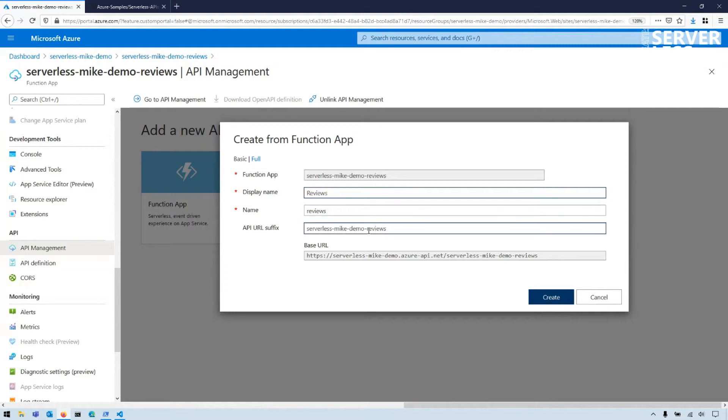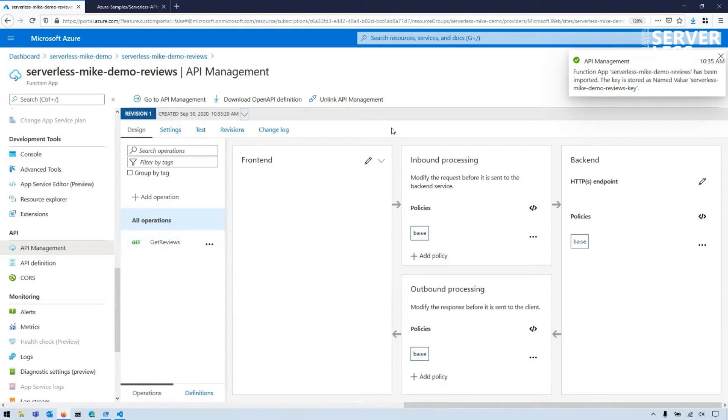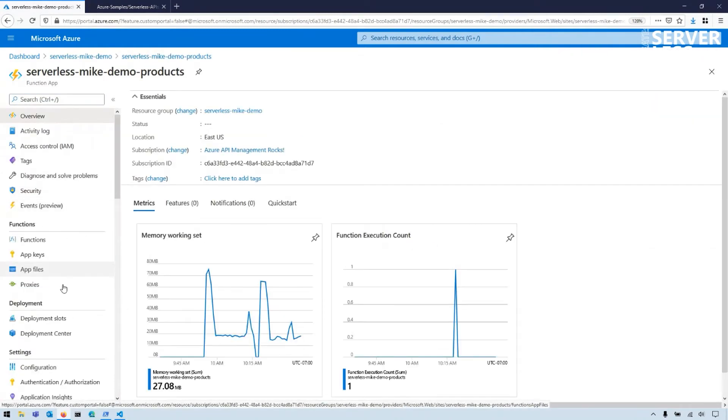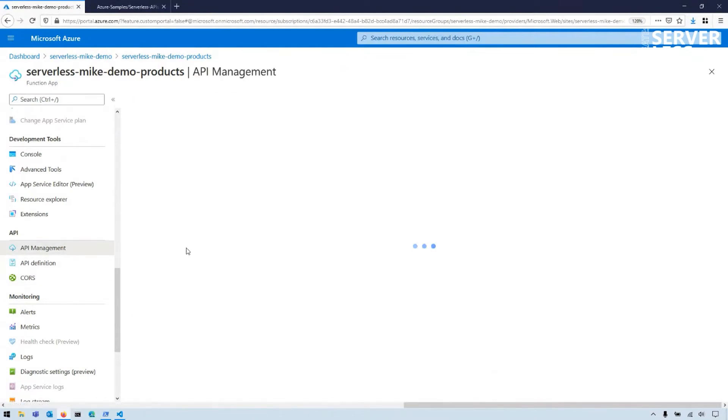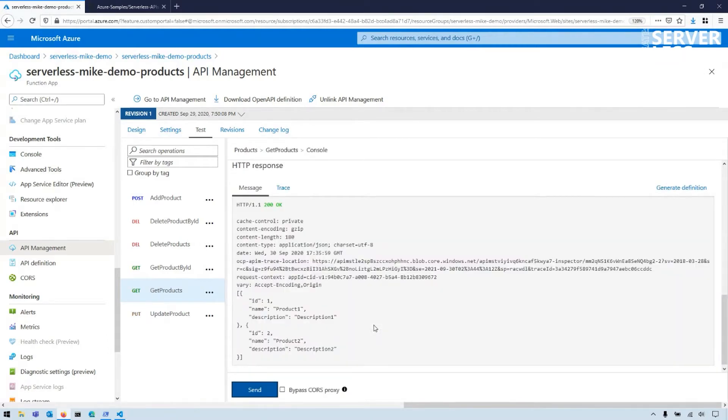I can give my API a human-friendly name with an API suffix. What you will see in a second is the API Management experience embedded into the function app view in the Azure portal. So keep in mind that I'm still inside the function app, but I can manage my API in API Management from here. This other function app is already exported to API Management. I can test this function — I just call the method. This API call will go from API Management to the function app, back to API Management, and back to the client device. It succeeded — it returned a sample response and a 200 OK status code. Everything is working.